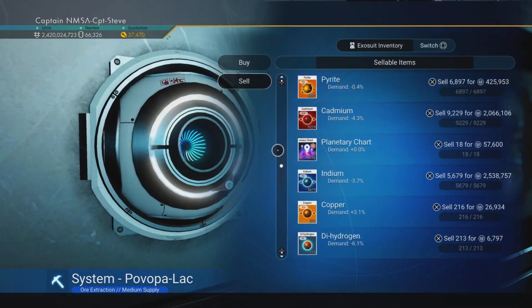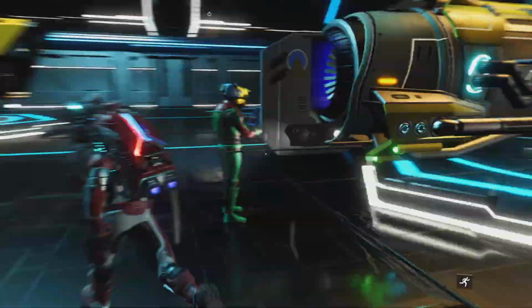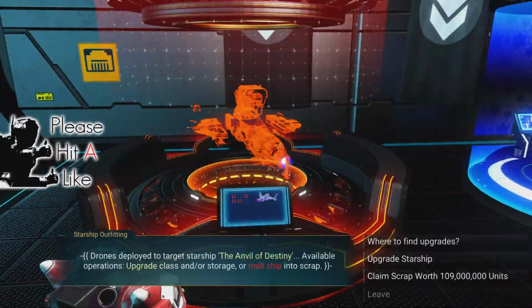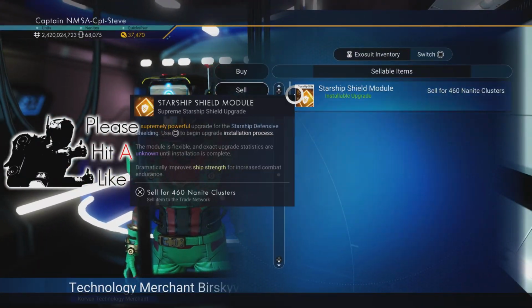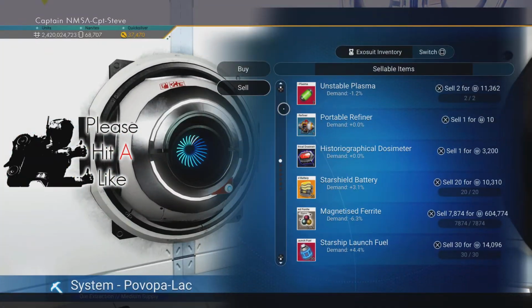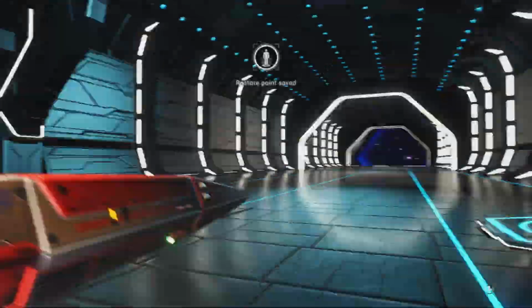Chums, I've actually got a little bit of a poorly feeling in my stomach, getting rid of the Anvil of Destiny. We've got memories. This ship and I have got memories. It's a shame that we can't have more than 6 ships. It really is. I'd be a ship collector and enthusiast. I really would. But there we go. It is what it is.